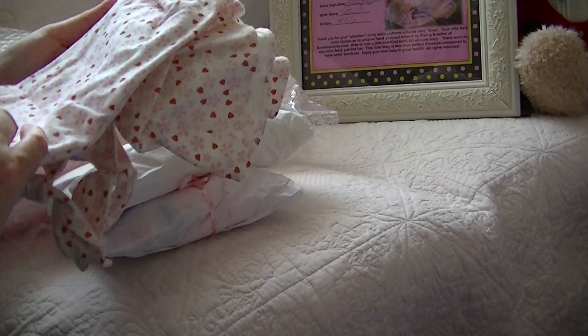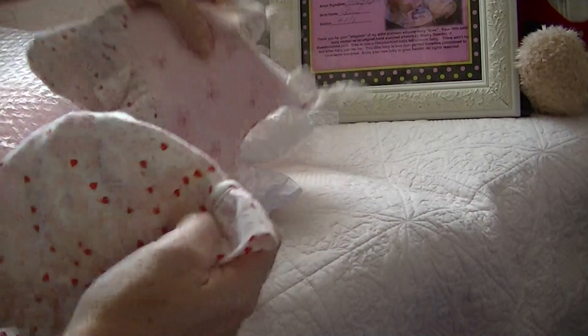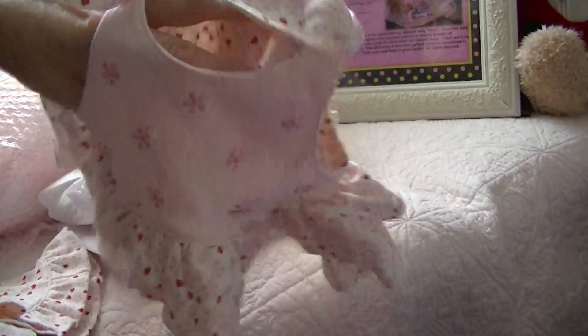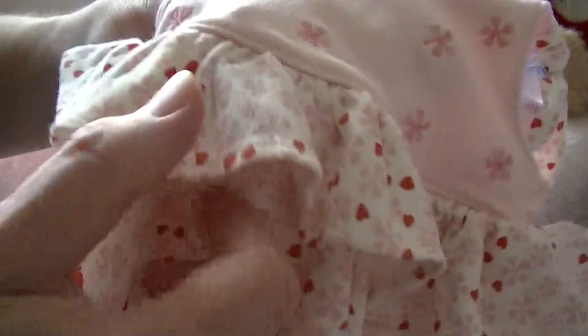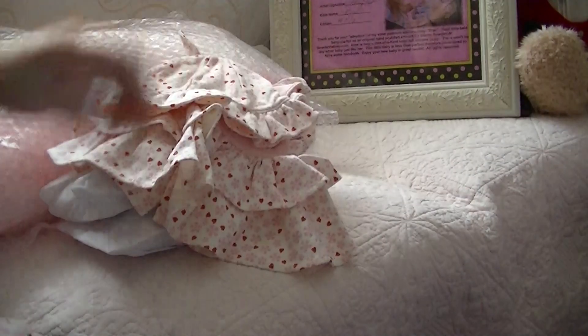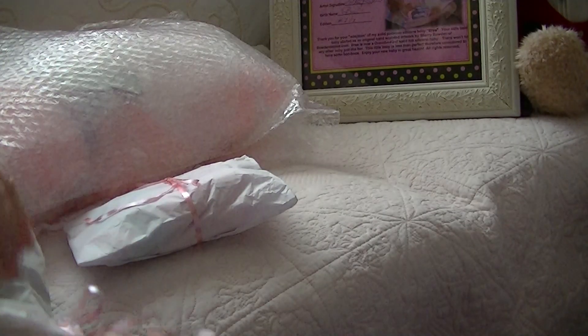Oh, this is pretty. That goes with that hat. There's a hat over here - that hat goes with it. Oh, isn't that adorable? It's got little knots on the shoulders and it's got ruffles on the skirt. And it's got little flowers and little hearts and flowers on the ruffles. And of course that was the hat that matches it. And some pants with ruffles on the bottom. They're beautiful. They're all sized preemie, and obviously everything's preemie. And I do have some preemie clothes.